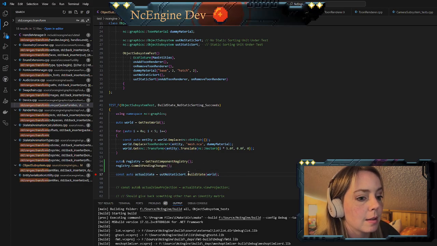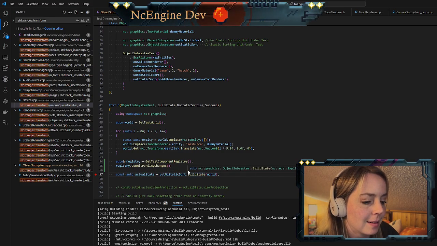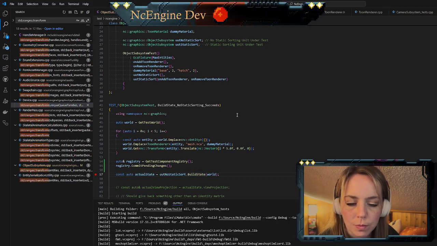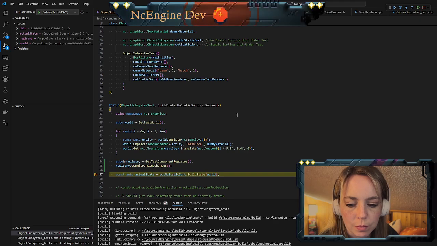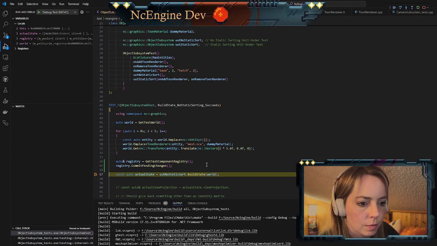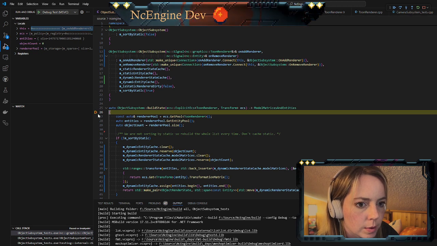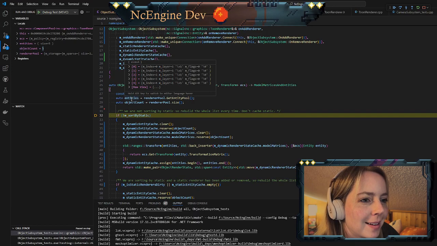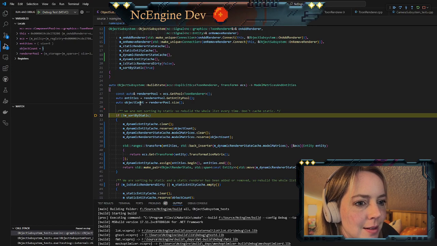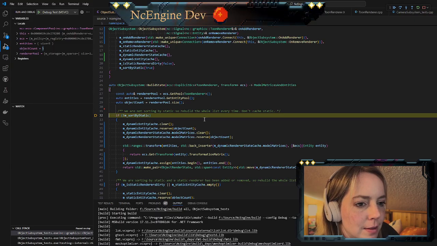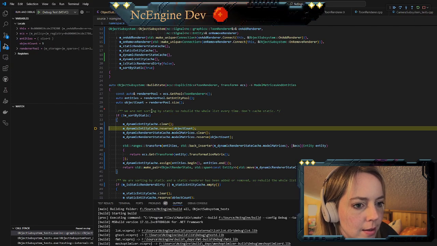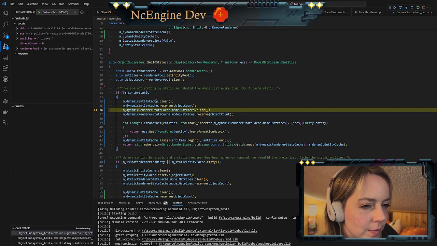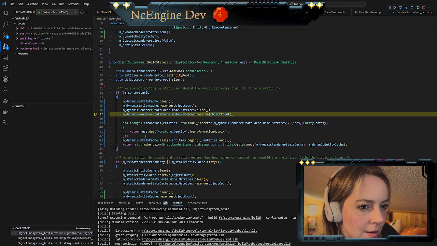But that is a step in the right direction. What's the size? Oh, they're in there. Nice. Object count is 5. So, not sort by static, that's where we're at. Clear dynamics. So we're going to step through this logic and make sure it's doing what we are intending. Clearing the dynamics.